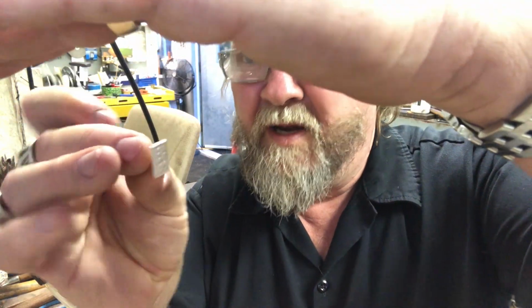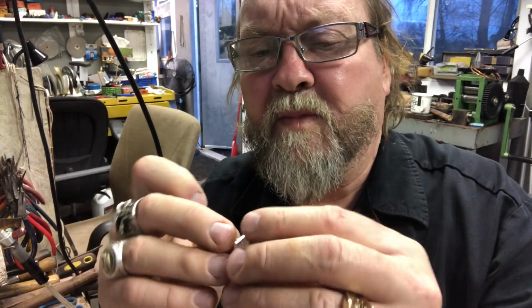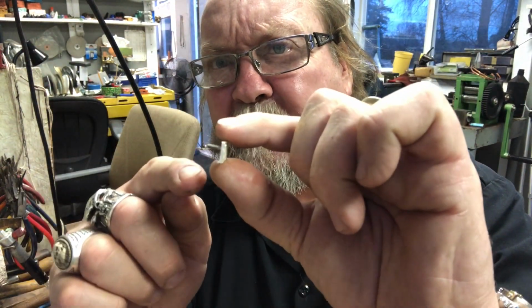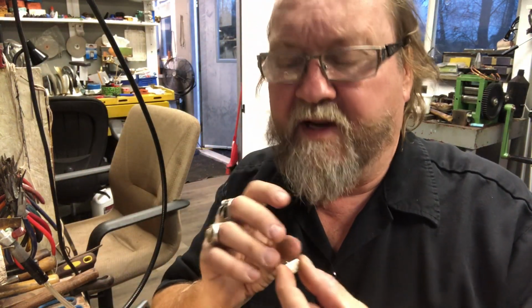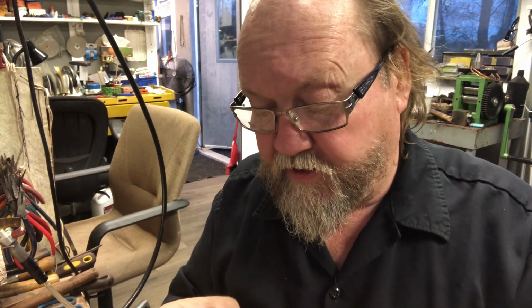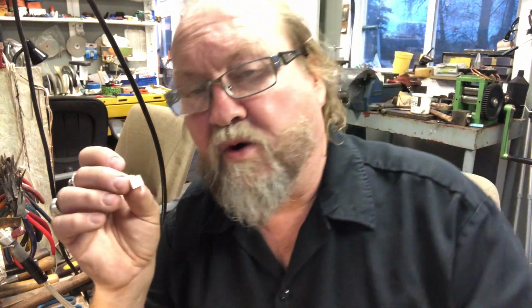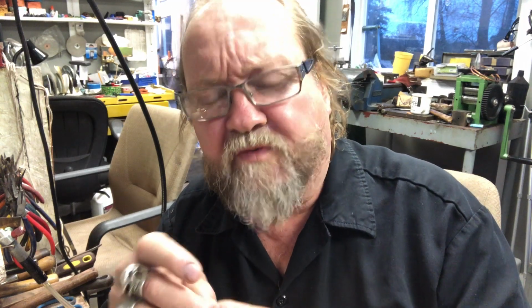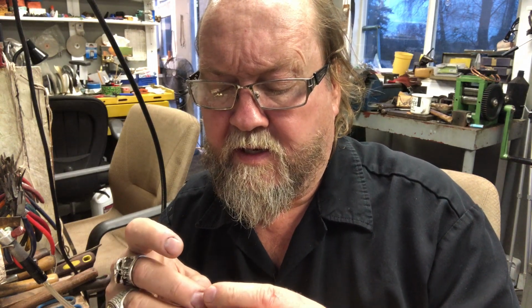Okay, so that's sanded and the back put on. See how it's a little bit higher on the one side? So when you only put one on there, through gravity, the larger parts will want to always hang down. Okay, that's my thinking on it. Anyway, so this just needs to be polished now, and I think these are just plain silver, so they'll be nice.